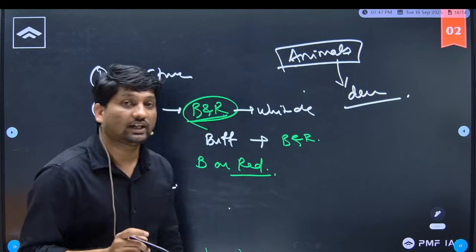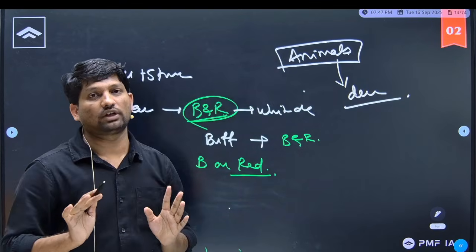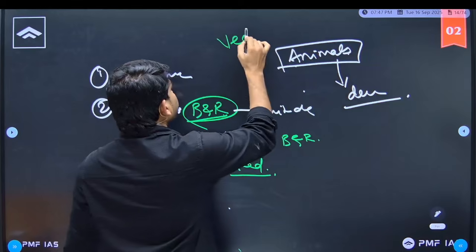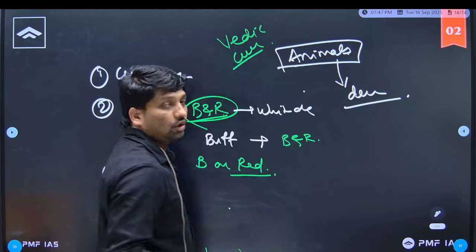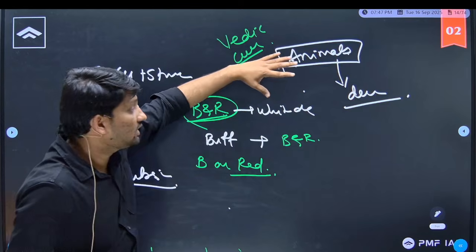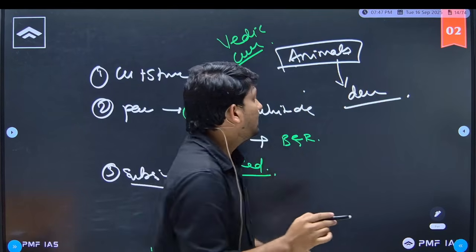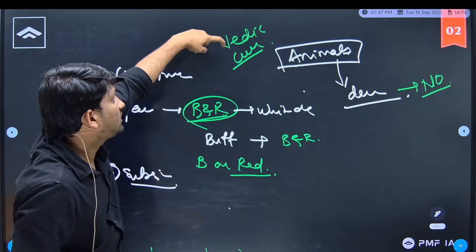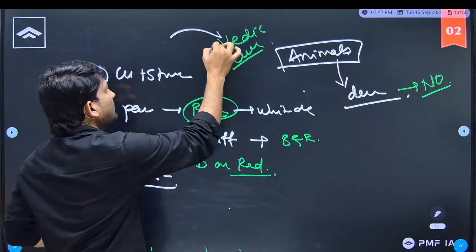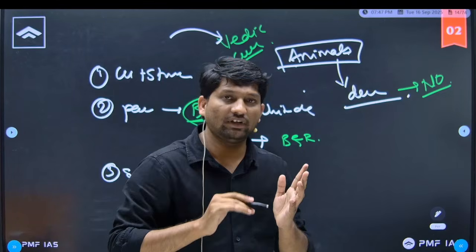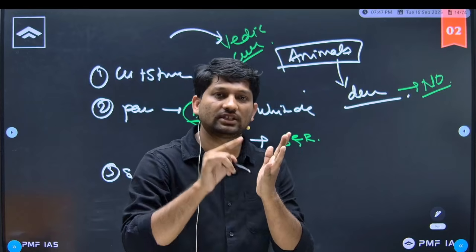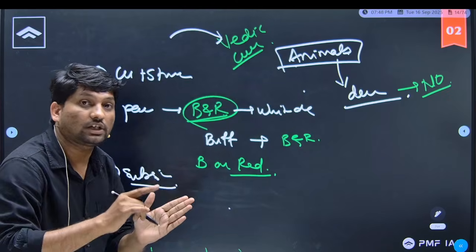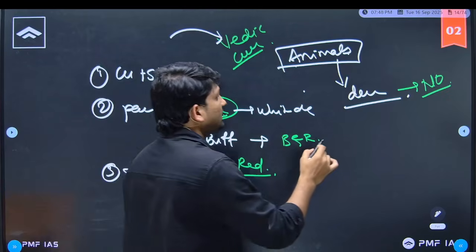The main question here is whether they were acquainted with horses or not, whether they were aware of horses or not. Remember, till the Vedic age, whenever the question comes whether they were acquainted with horses or not, say no, because we consider that horses came along with the Aryans during the early Vedic period. That's why before the early Vedic period, the Paleolithic, Mesolithic, Neolithic, Chalcolithic phases, or the Indus Valley civilization, if the question comes whether people were aware of horses, the answer is no.